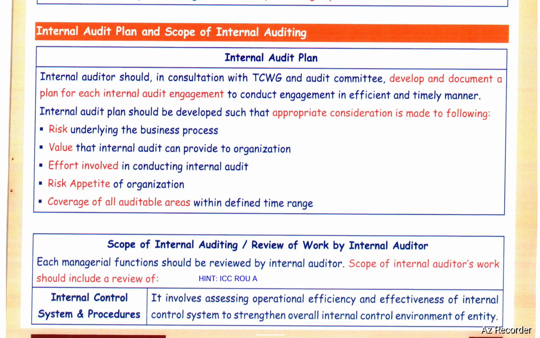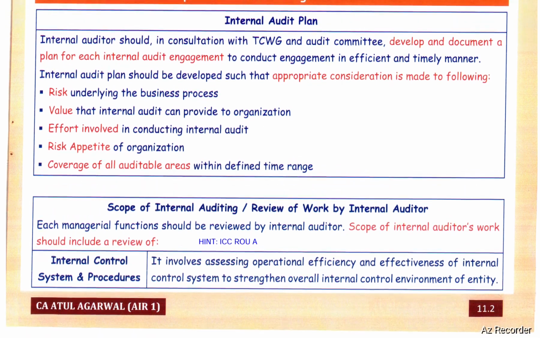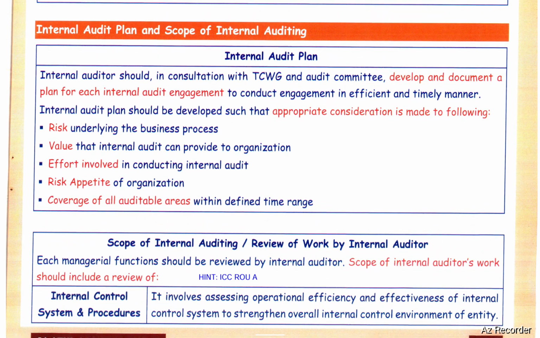Internal audit plan should be developed such that appropriate consideration is made to following: risk underlying the business process, value that internal audit can provide to organization, effort involved in conducting internal audit, risk appetite of organization, coverage of all auditable areas within defined time range. Scope of internal auditing or review of work by internal auditor. Each managerial function should be reviewed by internal auditor. Scope of internal auditor's work should include review of ICC ROUA.